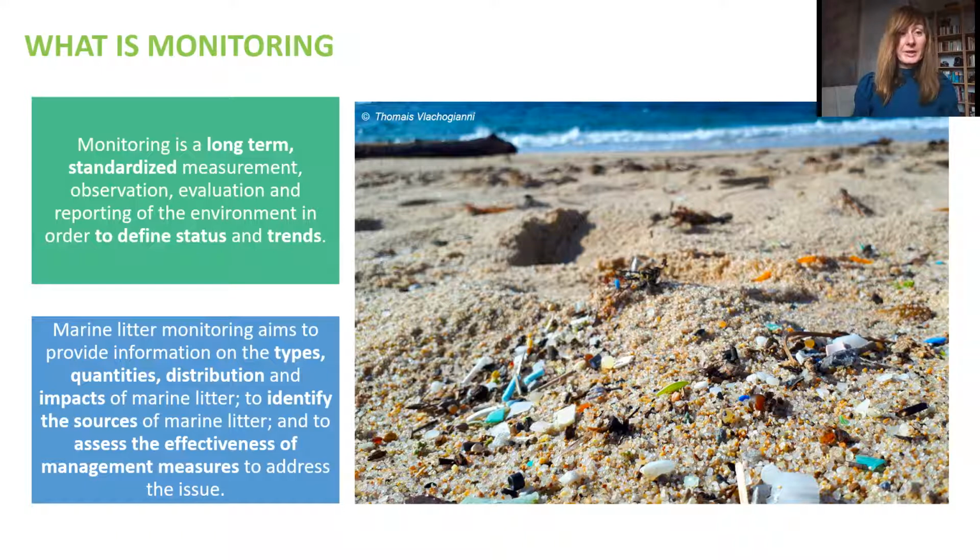Let's start with a few key terms and definitions. How is monitoring defined? Monitoring is a long-term standardized measurement, observation, evaluation, and reporting of the environment in order to define status and trends. And when we talk about marine litter monitoring programs, these are programs that aim to provide information on the types, quantities, distribution, and impacts of marine litter, to identify the sources of marine litter in order to facilitate the shortlisting and the definition of targeted measures, and also to assess the effectiveness of the management measures put in place in order to address the problem.